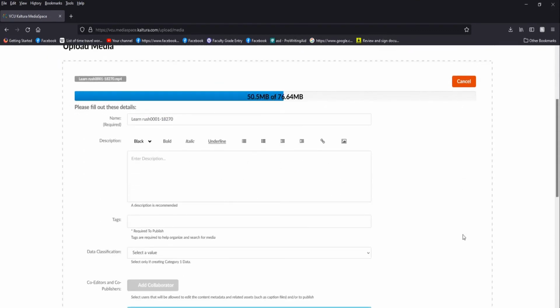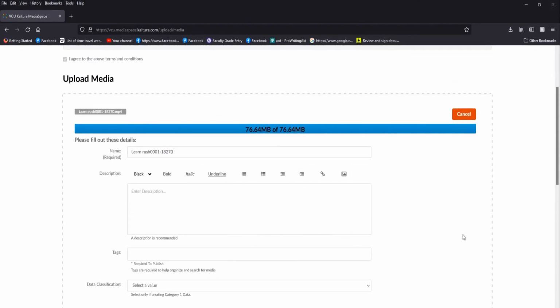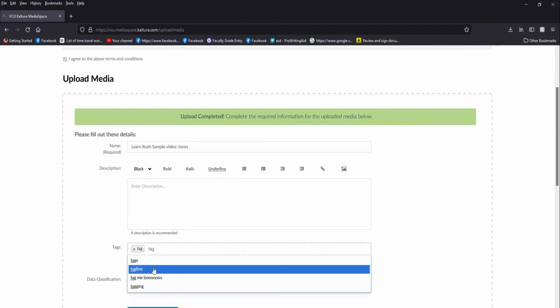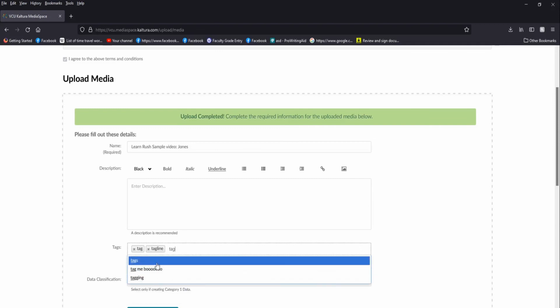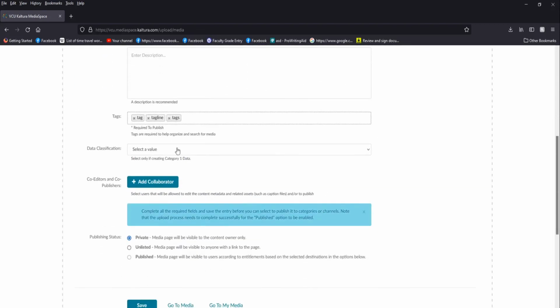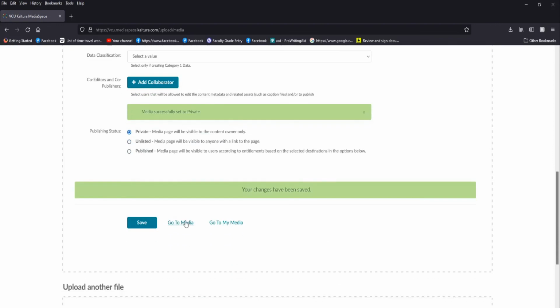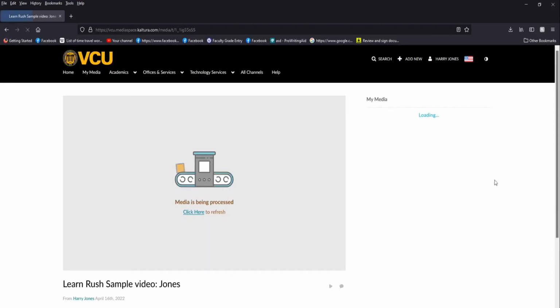From the video window, you can click Action under the video player and select Edit. From the editing screen, select Timeline, and you should see a timeline similar to the Rush timeline appear under the video. From here you can select specific points in the film. Click Add Chapter for each edit you've made, and you can type your justification in the chapter caption section afterwards, clicking Save. From here your video can be submitted to any system connected to Kaltura, almost any VCU system.